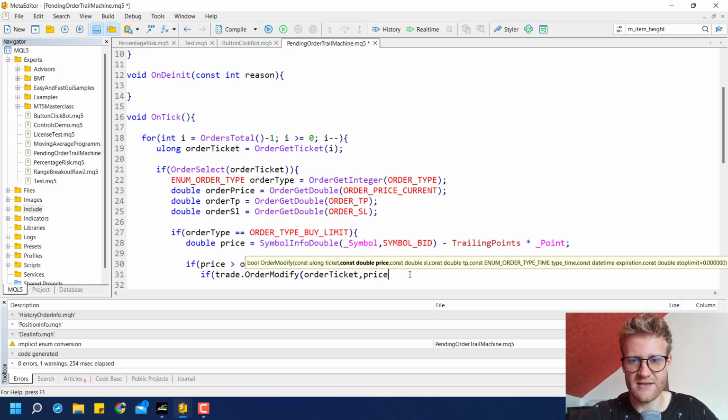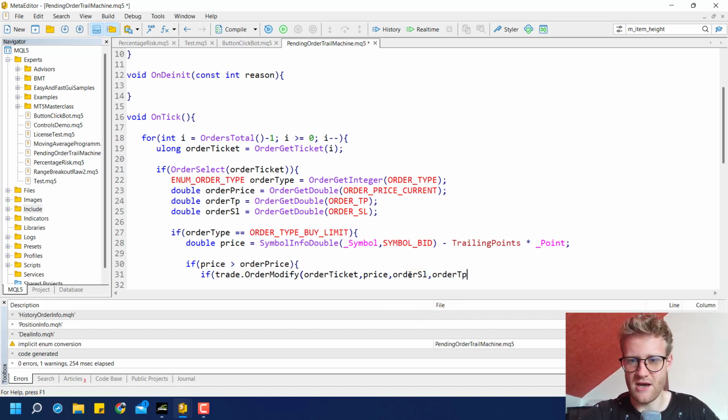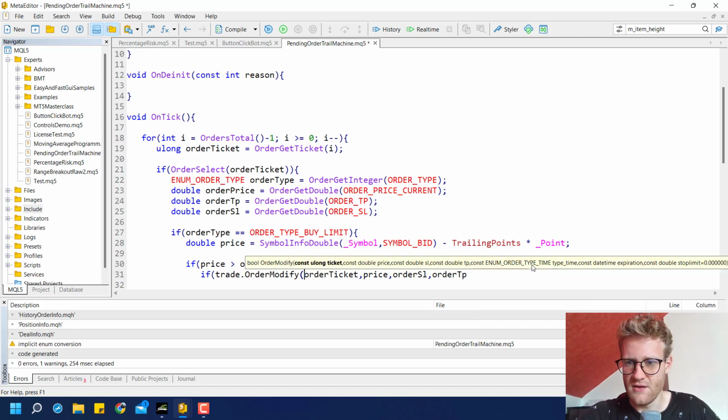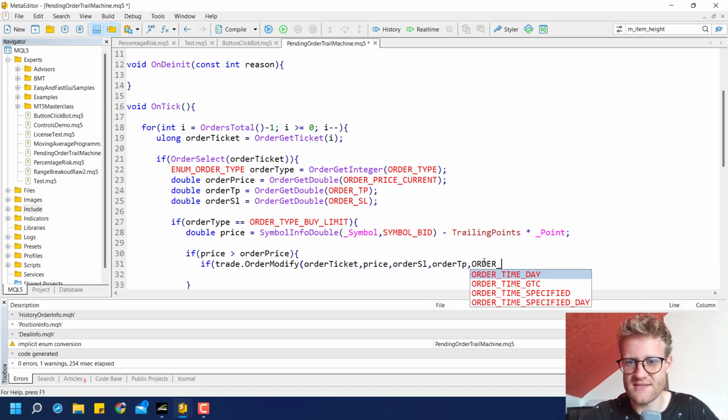So we provide order SL, order take profit, and now we have to provide the expiration time, so when this order expires. I will make it really easy, and we say ORDER_TIME_GTC, good till cancelled.